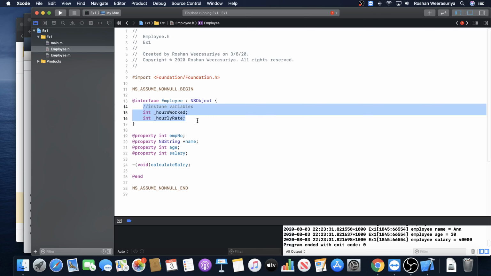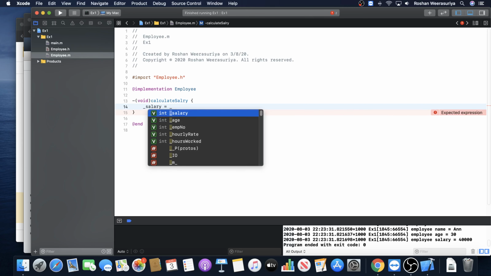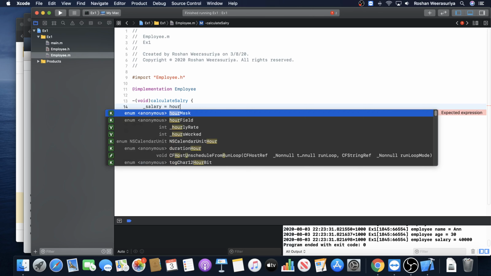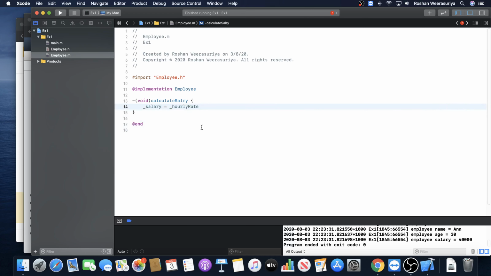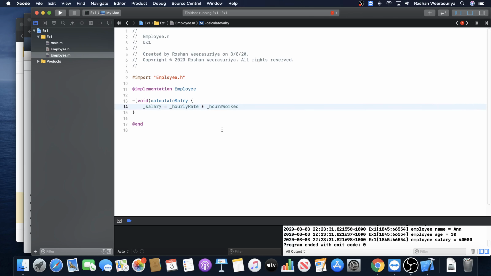Whenever you use it from some other place, such as from a method, the moment you see _hourlyRate, you know it's an instance variable. Same with _hoursWorked. That's the best practice. So let's compile this. Product, Build.